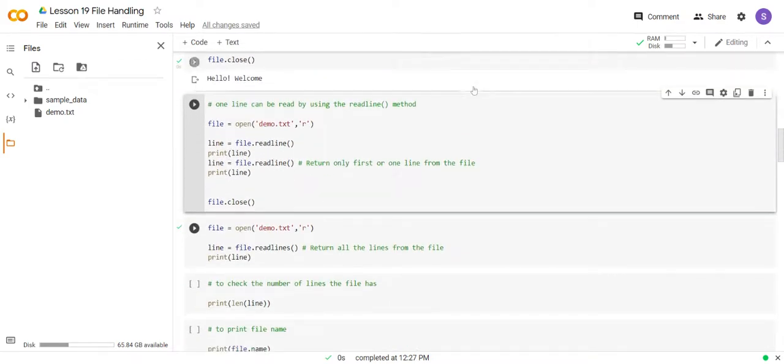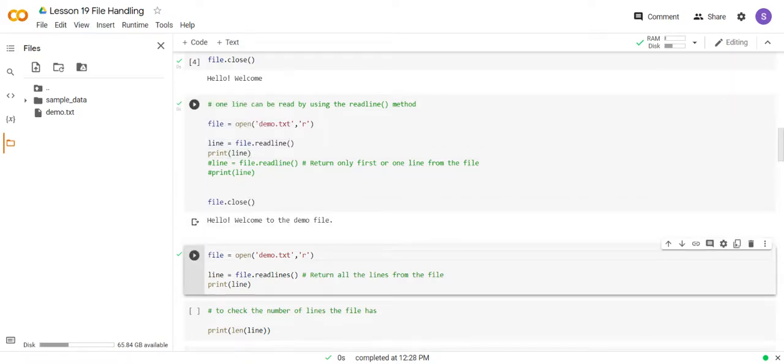Here is another method, readline, that will read the content from your file line by line. So, for example, if I just want to read only one line from the file, I'm using readline, I'm giving that content to the line variable and I'm printing it. If I run it, it will give me only one line.